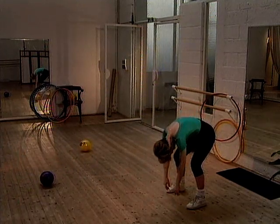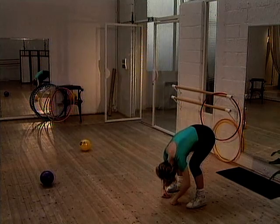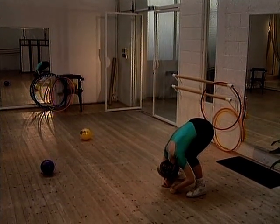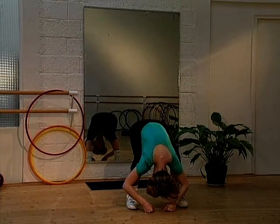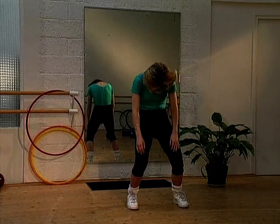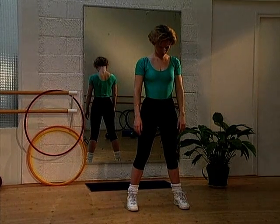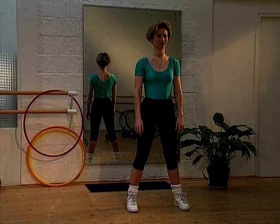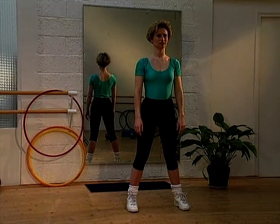Curl your spine up slowly as you bend down. Keep your neck muscles quite loose and hold the position for a few moments. Round your torso up very slowly with your legs slightly bent. We're now going back to the floor again to continue our stretching exercises.